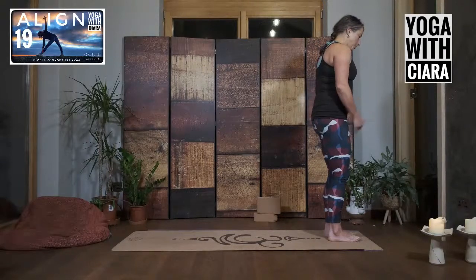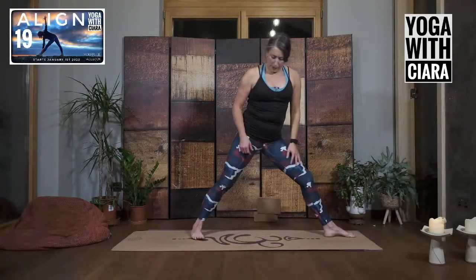Other side. Step your right foot back. Back foot's at a 45-degree angle. Front foot is pointing forward. Find your feet. Strengthen into your legs. Find your pelvis. Tuck it under. Rise through the spine. Reach wide into your arms.